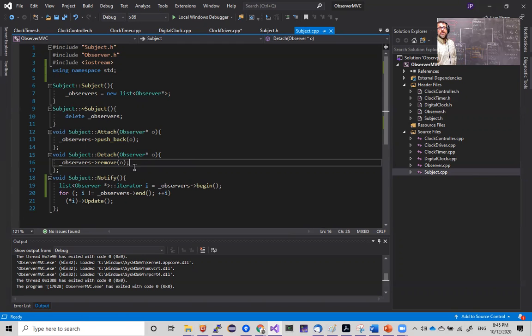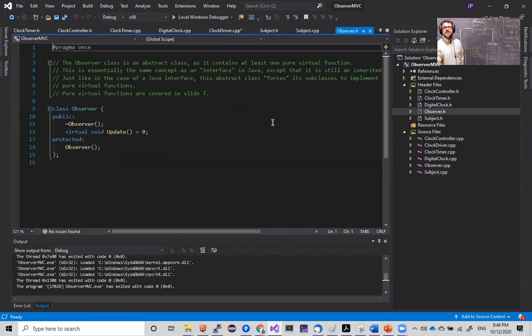When you call notify, it uses an iterator that iterates over the list of observers, starts from begin and then calls update until the end. So it goes over all the observers that have been attached and then calls update on them. Now, what is update? Update is implemented inside of the observer abstract class.